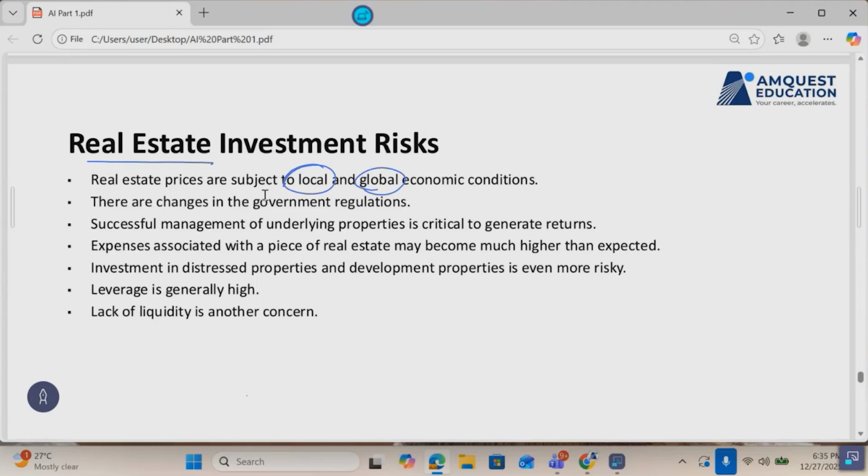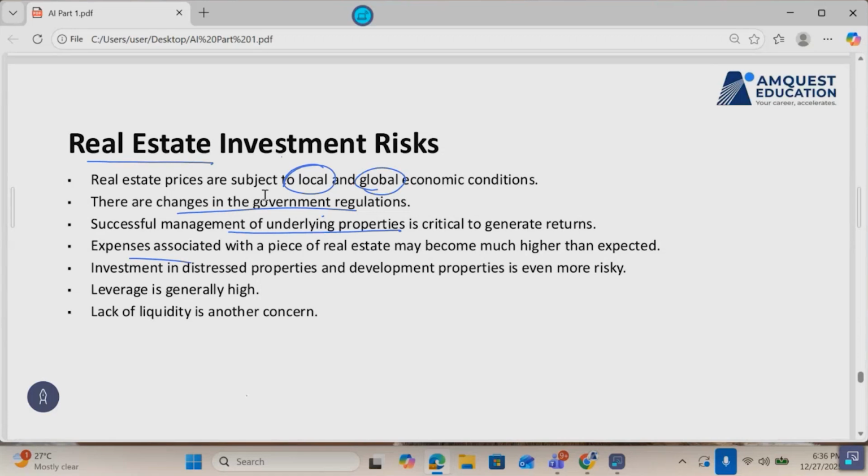There could be changes in the government. Let's say in India, when Congress was there, BJP came to power. In the US, you have the Labour and the Democratic parties. You have to ensure that any change in government and political parties would impact government rules and regulations, and that would also impact your investment risk, right? You have to ensure the properties are being managed better, right?